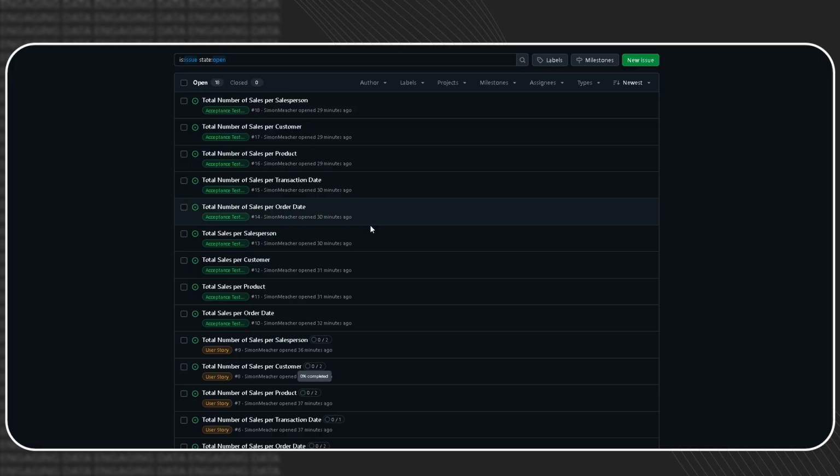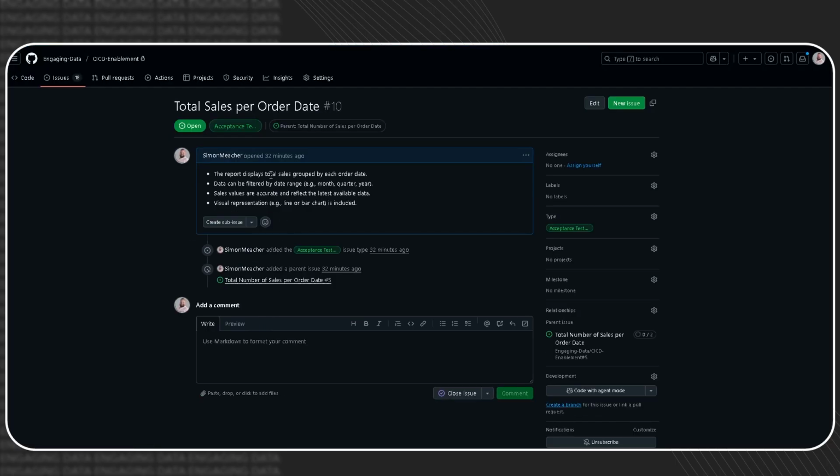The other thing that you can see here is we've added in acceptance testing. So if I go into one of these, you can see that we have the same user story title being used, but of course we've used acceptance testing as the issue type. Again, you can use different ways of doing this. This is just one example. And in here, we've got some criteria for what is acceptable based on this. And of course, it starts to allude to some of the other things we're going to do in the project as far as visualization is concerned. And we can come on to that at a later time.